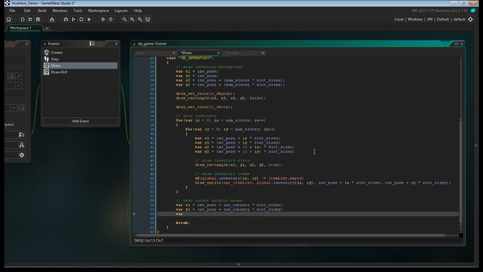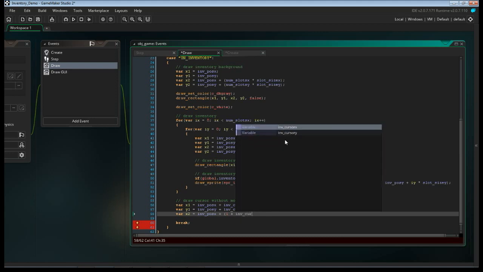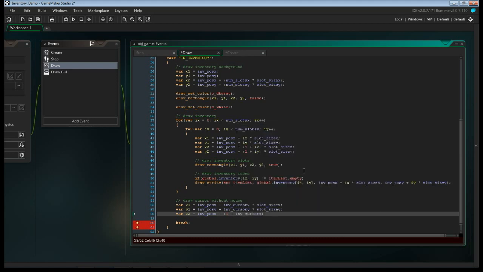Our x2 variable is going to be the inventory position x plus, and just like we did here with our 1 plus ix, we're going to do 1 plus inventory cursor x times the slot size in the x.